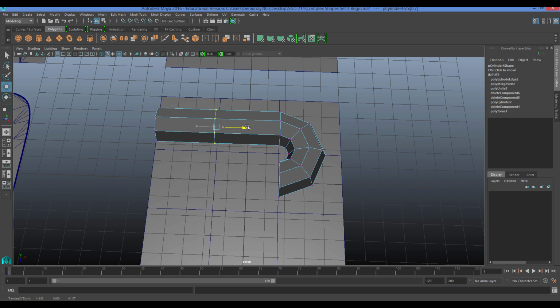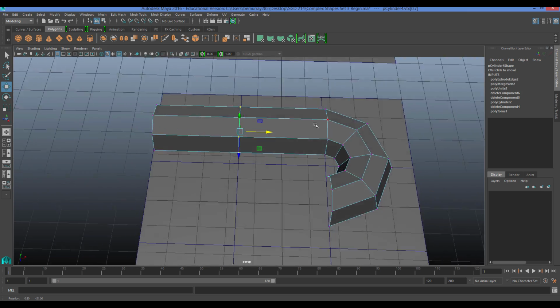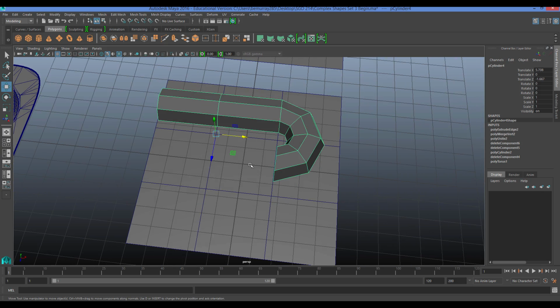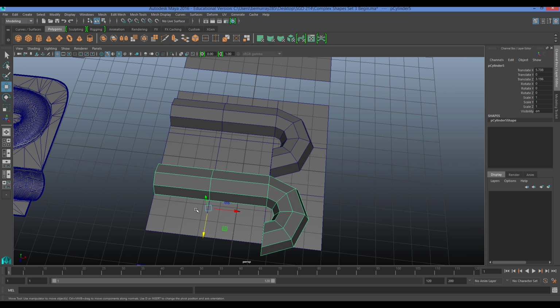Kind of place that along that line. Move this one so that it lines up with that one. Right. And the more things line up, the easier the merging process becomes. The easier all the geometry will fit together.